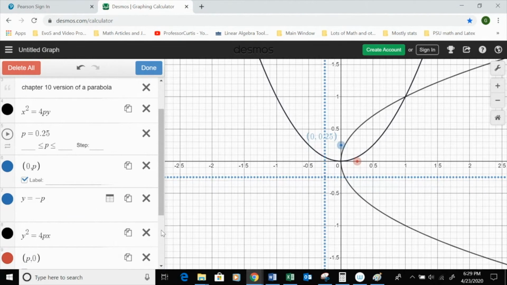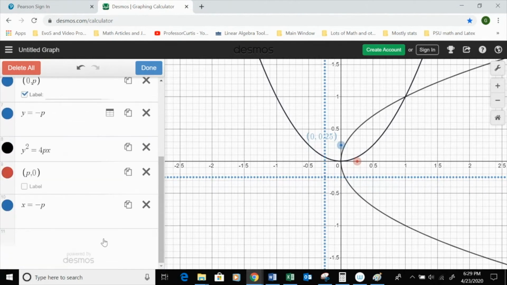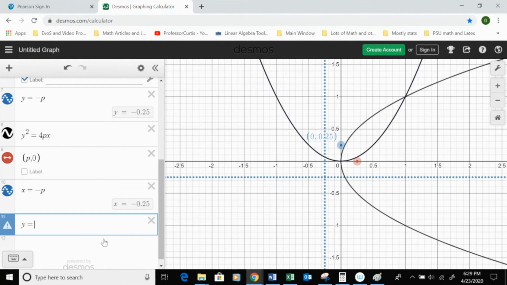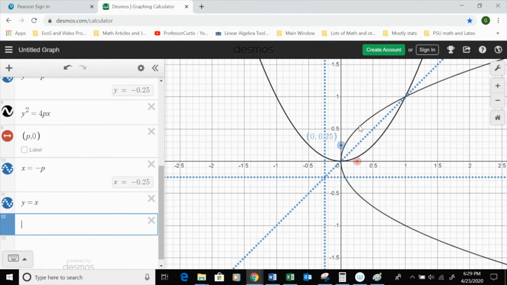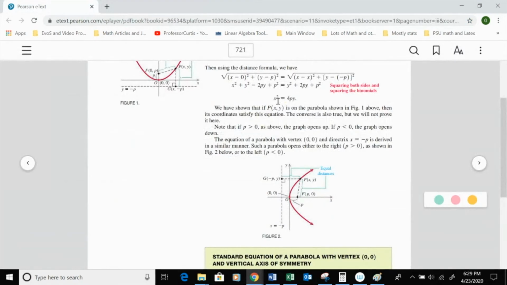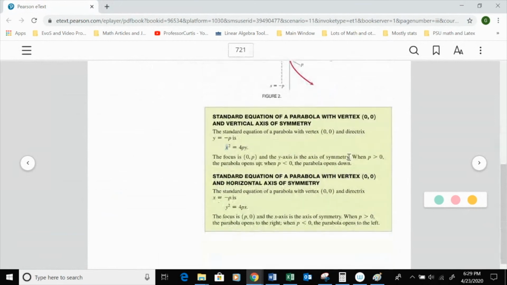We could, in fact, be even more convincing to ourselves by putting in our mirror line. And so there's your mirror line that we sometimes put in. Let's make it blue and dotted. So that would be like the mirror of these two. And oh yeah, if something's reflected over the y equals x line, then you know that it's an inverse. Okay, well that's kind of cool. So we just saw these standard equations, and they're called standard equations because they're really, really generic.